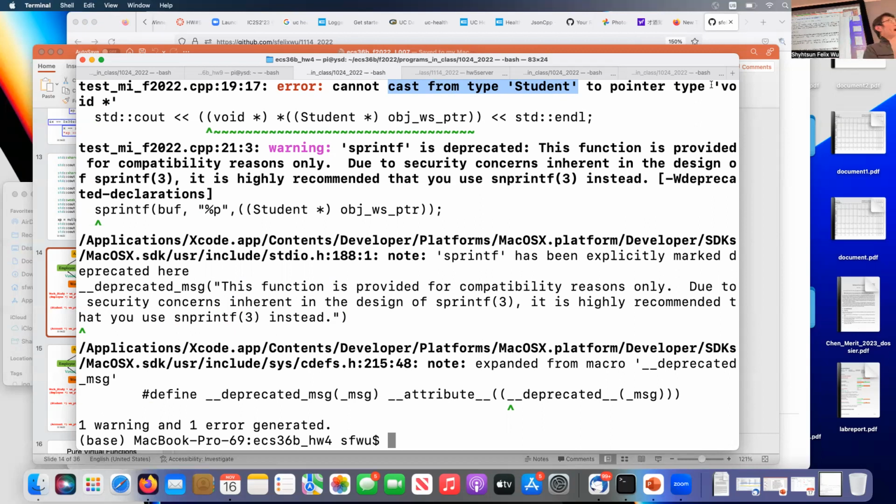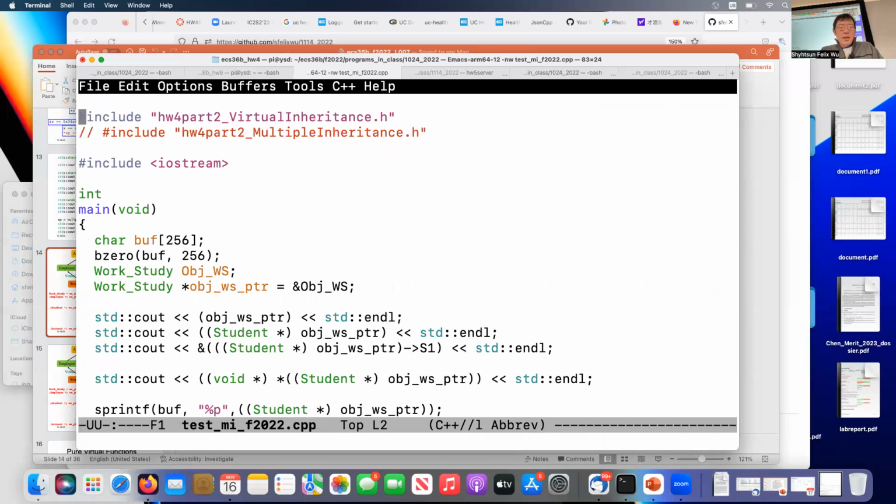In fact, I actually tried a few different ways to print the content. It's not that trivial. I'm not saying that what I'm going to show you is the only way to do it, but this is based on my experience trying different ways. Eventually, I have to do this. Let me tell you how I did this. This also shows you how you can manipulate pointers in C++. Okay, so this doesn't work. I just keep it here. This didn't work.